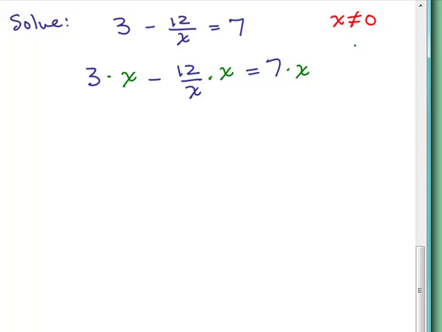So remember, why did I multiply it by x? Because the least common denominator, there was only one denominator, so the least common denominator is x. So let's see what we get. We have 3 times x is 3x. Now, for this term, that was the only one that had a fraction. Those are going to cancel. So I have minus 12 equals 7x. Now we get an equation without fractions, which is easier to solve.